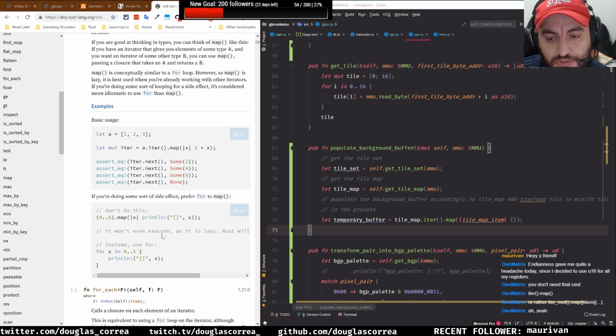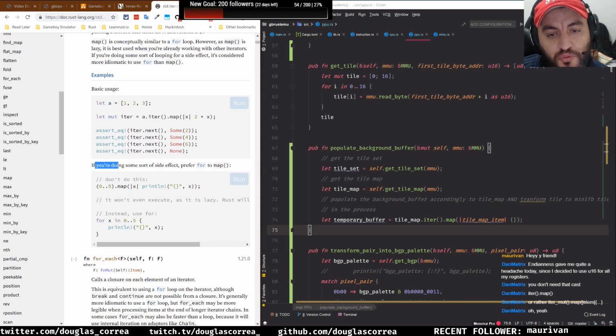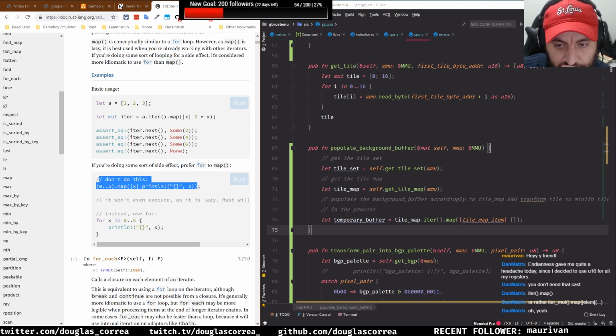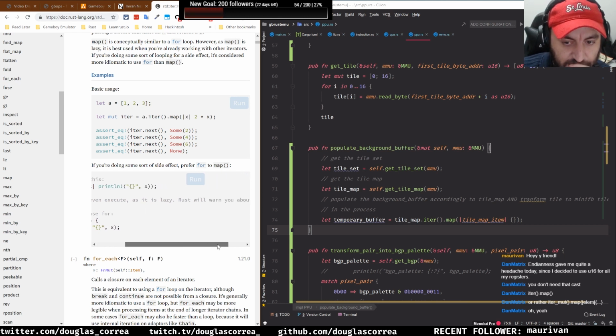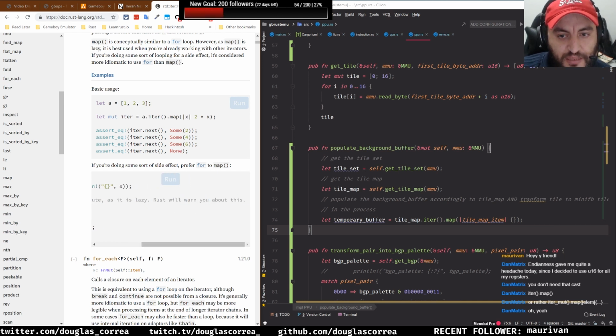Oh, see this? If you are doing some sort of side effect, prefer for over map. Don't do this. Which is what we are actually doing, because this won't even execute. It's lazy. Rust will, okay, so map is lazy.